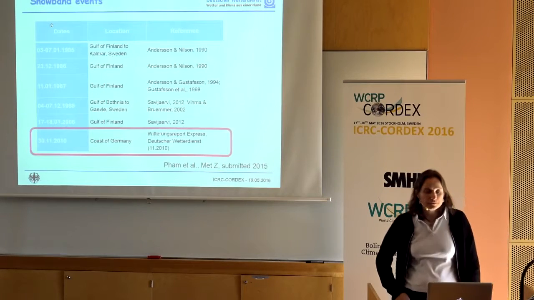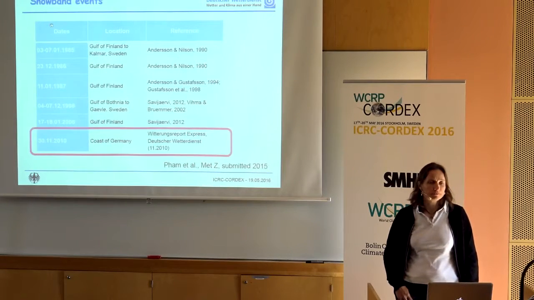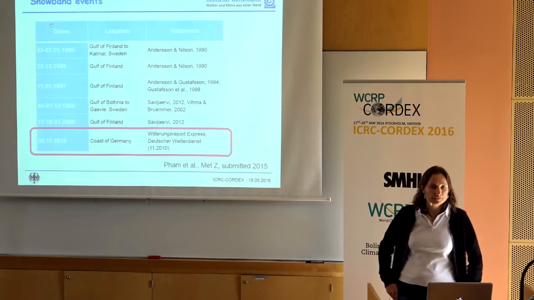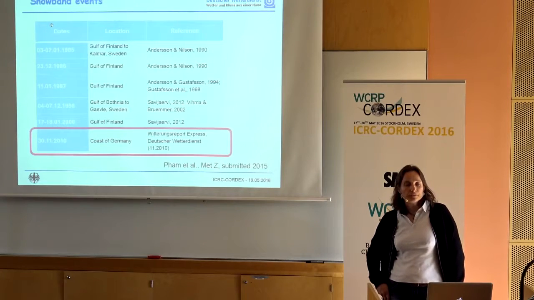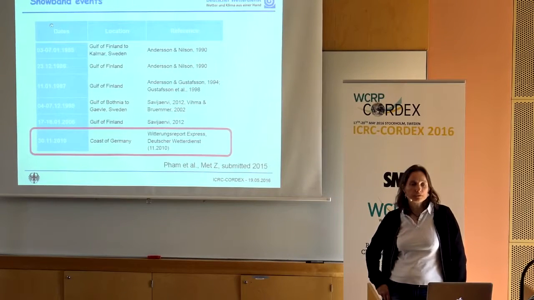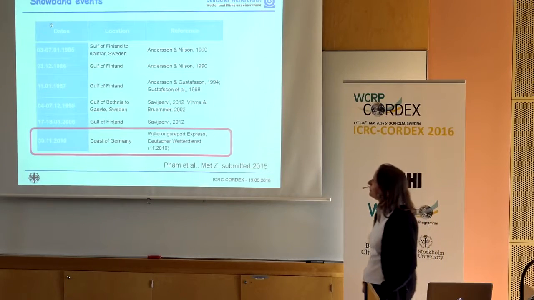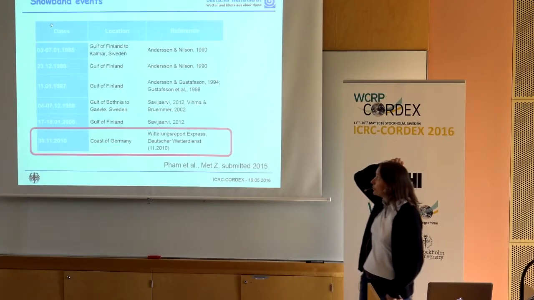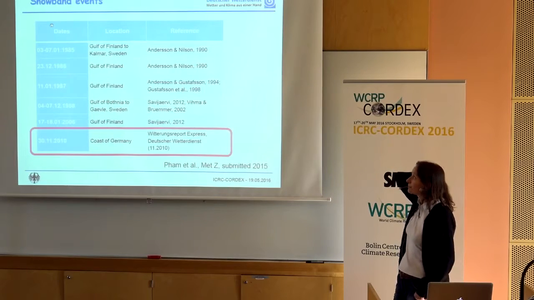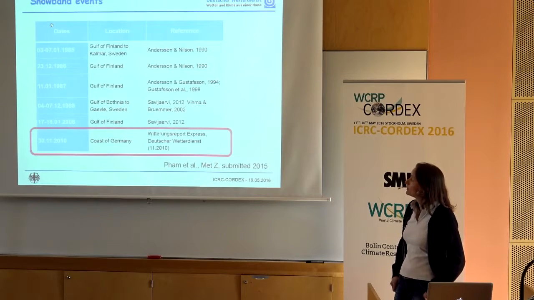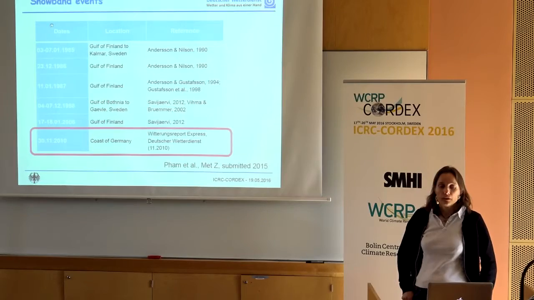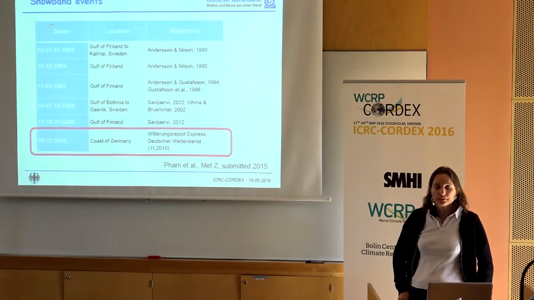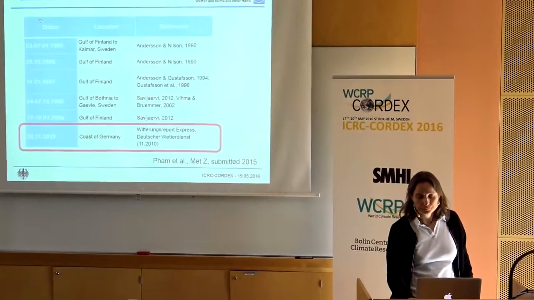So here are some events. I guess you meant the one of 87 or 88, yeah, the big one. These are the data which Chang put together of past snowband events. The first are mainly out of literature, out of papers which were cited, and the last one was actually recorded by the Deutsche Wetterdienst. There is a report coming out every month about the current climate state, and so from that one.